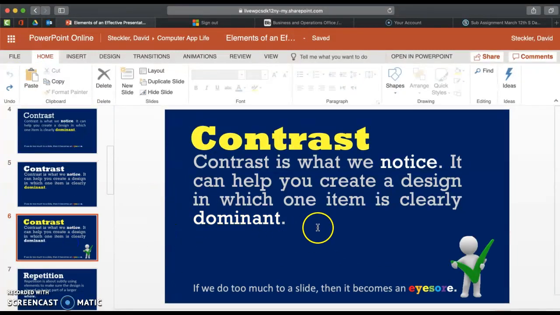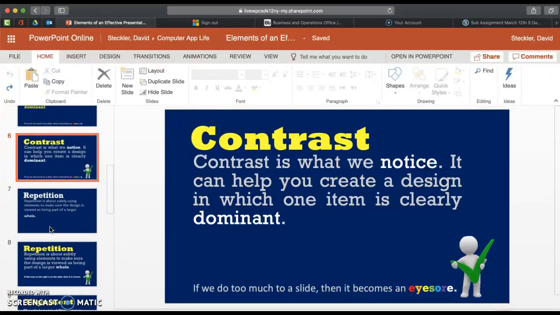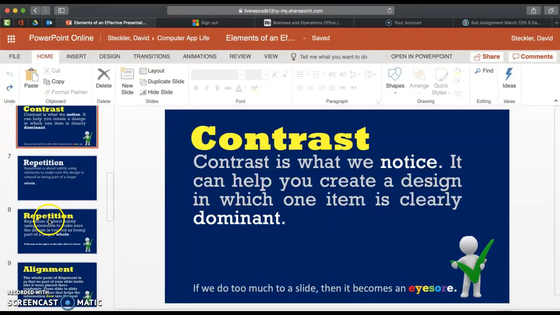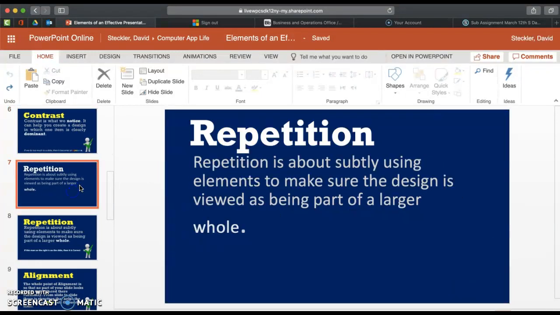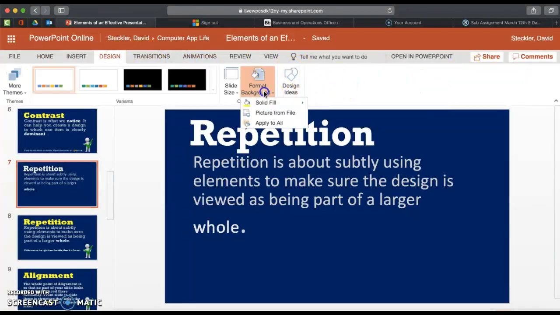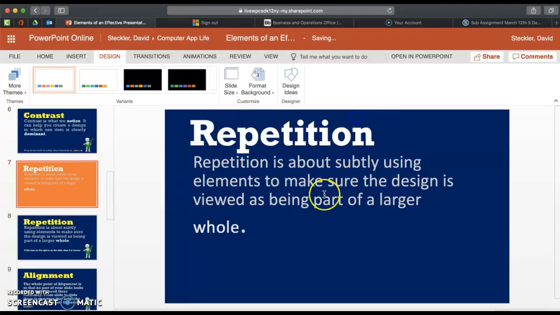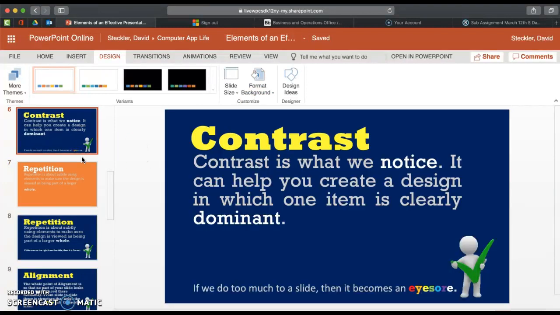You'll also notice that from slide to slide to slide, from contrast to repetition, one key part about repetition over here is that you want to keep the same color scheme on every background. You're noticing that the slide on contrast has a blue background. My slide on repetition over here does not have a different color background, such as if I were to do now like an orange background. It wouldn't have the aspect of repetition if every slide was a different color. So whatever color scheme you pick for your background, you're going to stick to it.